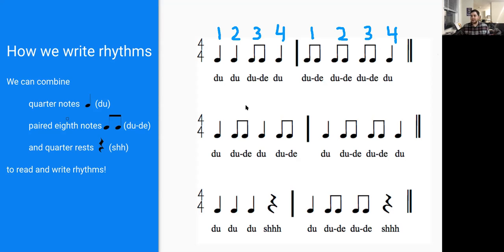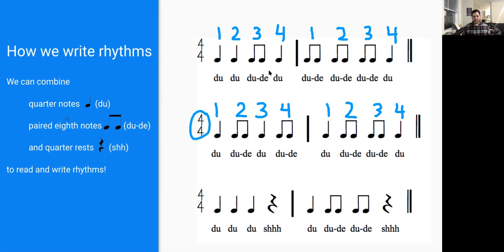Let's look at the next line. How many beats in all? Well, I know that each of these symbols or combinations of symbols is one beat. So I have 1, 2, 3, 4. And I like things in groups of 4s again, because I see these 4s at the beginning. So I'll put 1, 2, 3, 4.